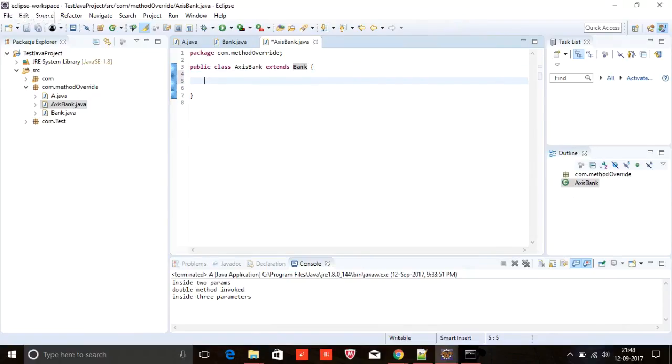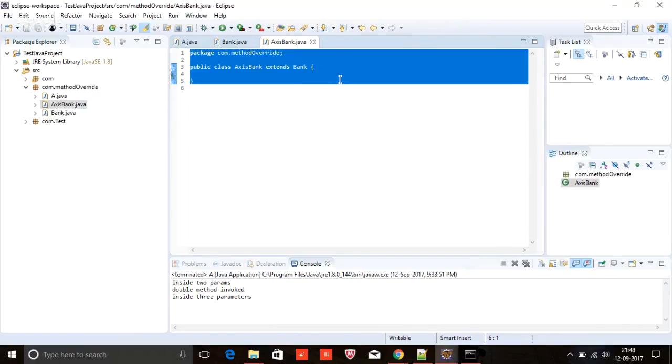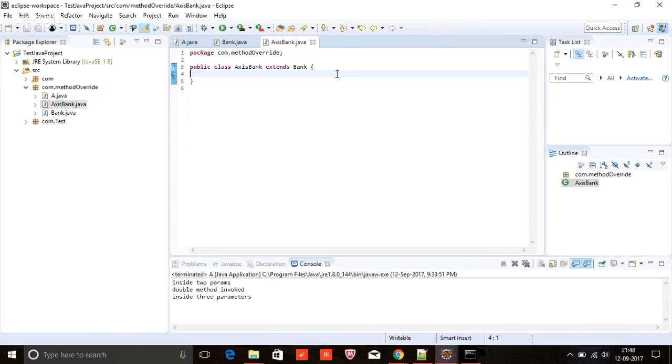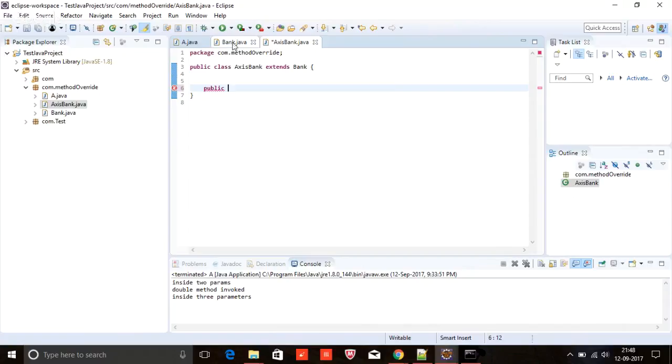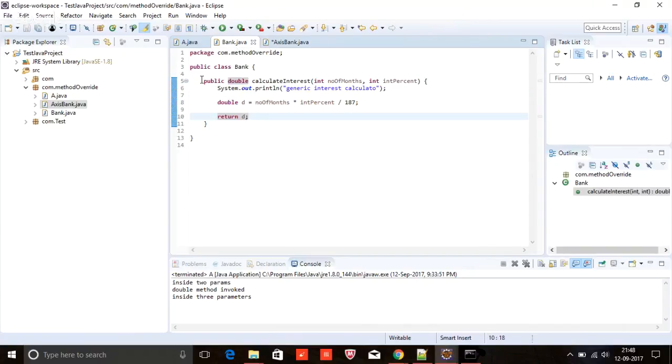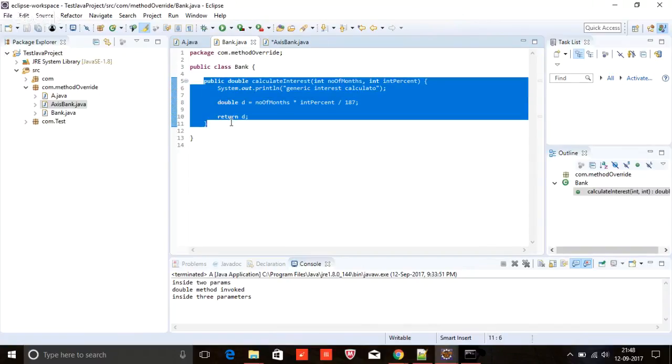Now Axis Bank has a different format of calculating interest, apart from the central bank, so you can override the particular interest method of the Bank.